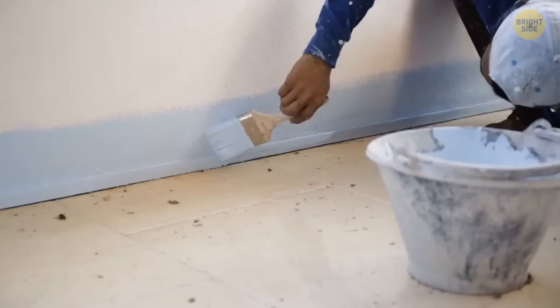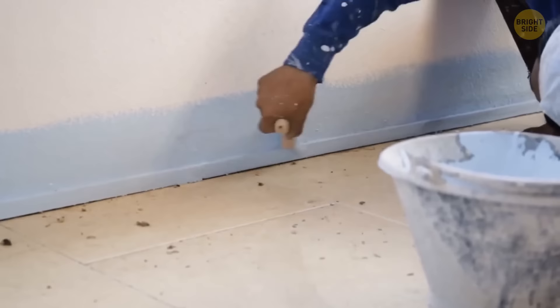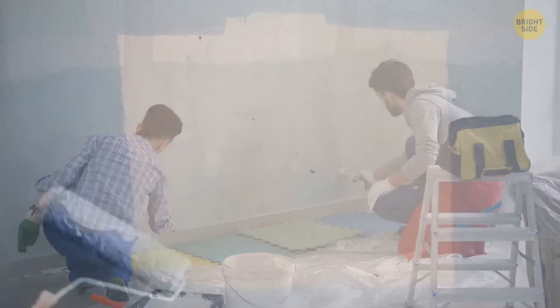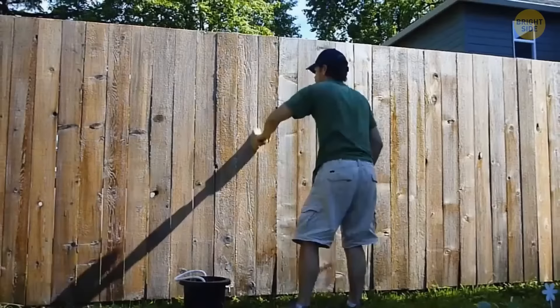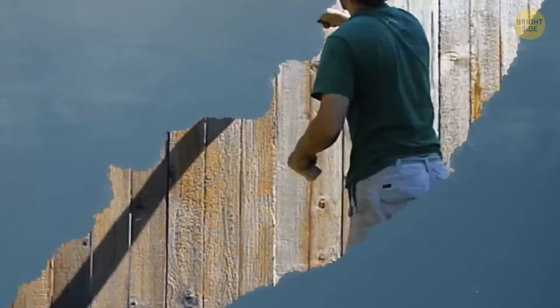In case you're renovating your house and decide to do it yourself, you're probably in for a hot mess. Rubber bands won't save your life in this trick, but they will make tidying up much easier. Wrap a rubber band around a can of paint vertically. This way, you'll have a string crossing the top of the paint can. You can prevent dripping paint over the border of the can by using the band as a helper. Once you've dipped the paintbrush inside, remove the excess paint by passing your brush across the rubber band.